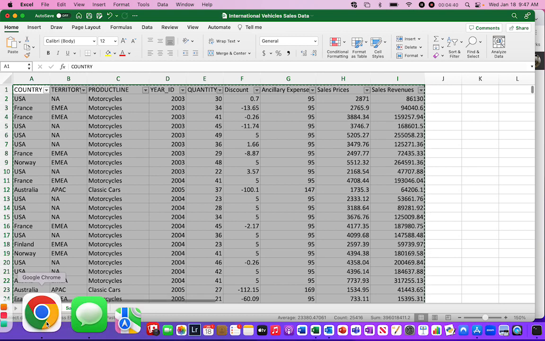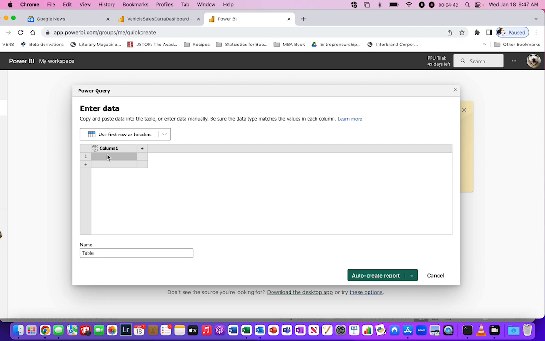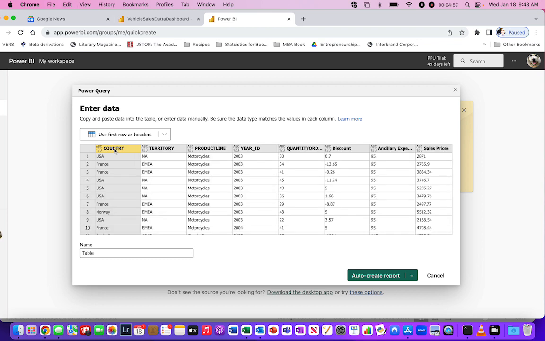We return to the cloud app, the Power BI set. Click on column 1 because first we selected everything including the header, and we will say Control V. And all we've done is basically just copied and pasted it. And mind you, it says use first row as headers, so it knows that the first row is headers.